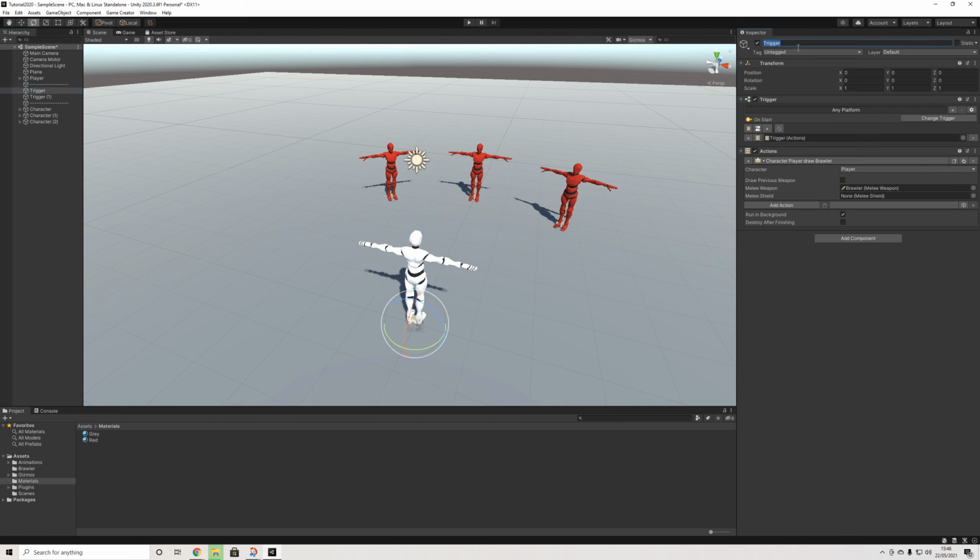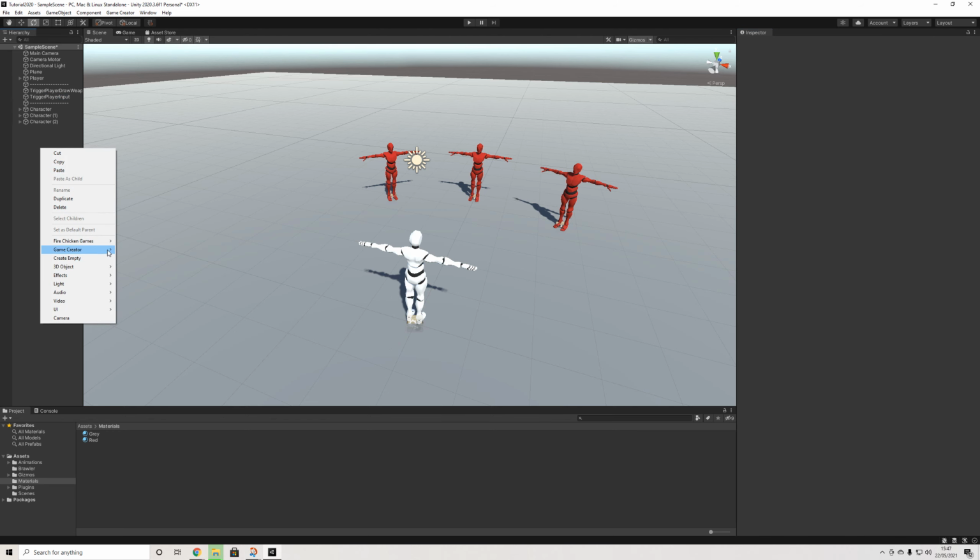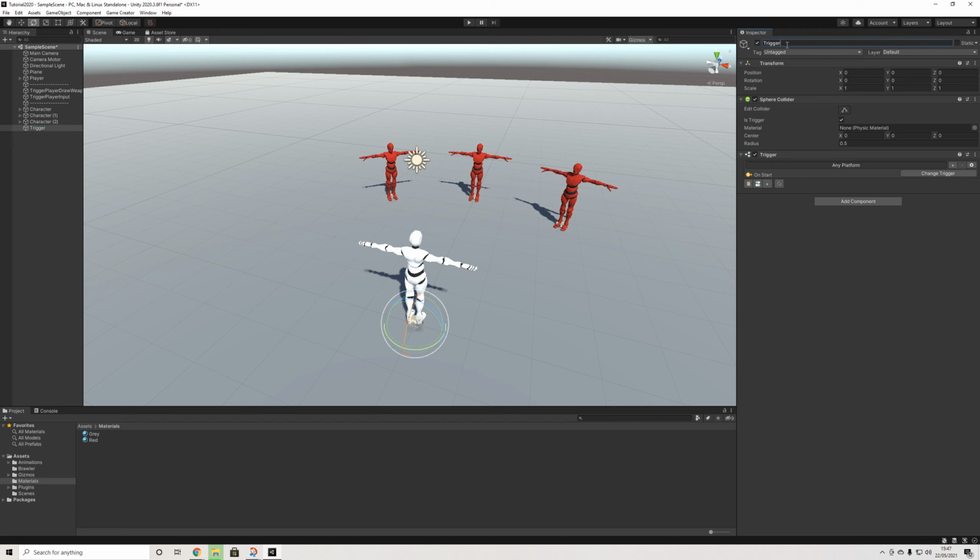So this is our first trigger. Let's rename this trigger player draw weapon, trigger player input. There we go. So we'll need a new trigger here. So let's create one. Trigger. There we go. And let's call this trigger targeting. Perfect. Now we don't need a sphere collider for this either, so we can remove that.